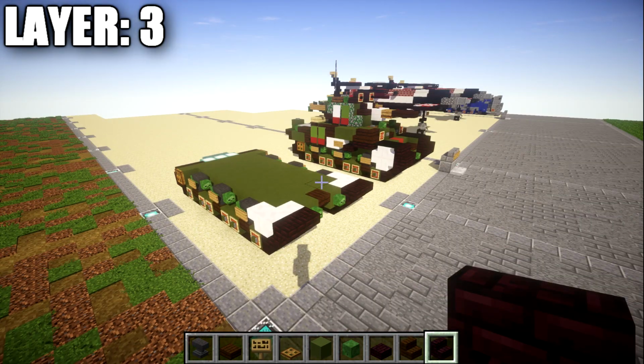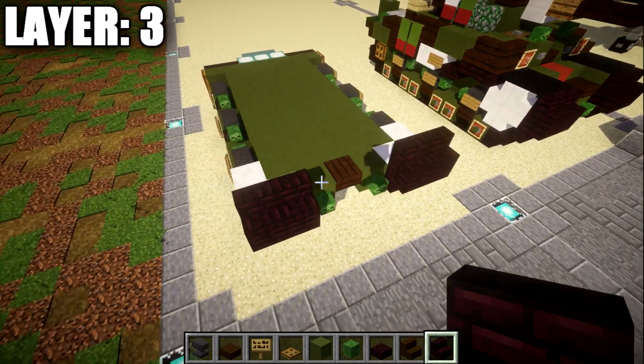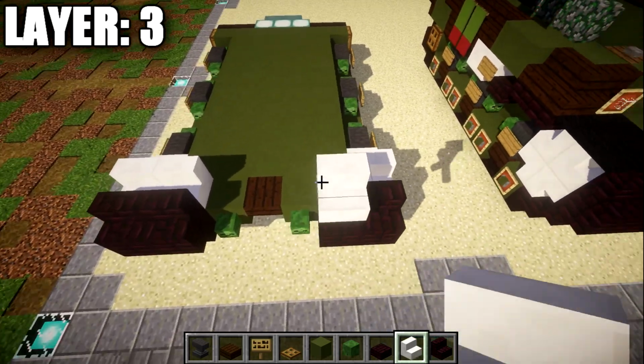Alright guys, moving on to our next layer, we have layer number 3. For layer 3, we're going to start off by placing down 2 nether brick stairs on top of these nether brick upside down stairs up here in the front. Once that's done, we're going to take our quartz stairs. We're going to place down a row of 2 of quartz stairs like this on both sides behind the nether brick stairs.